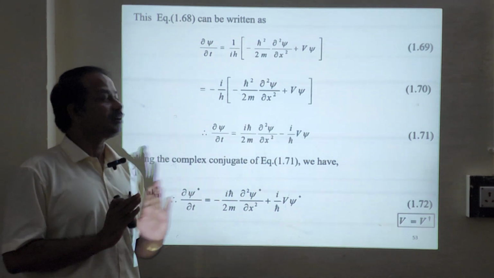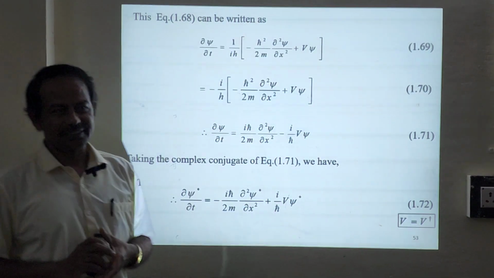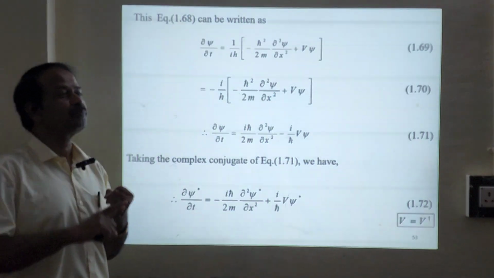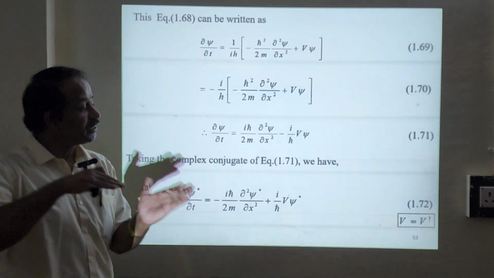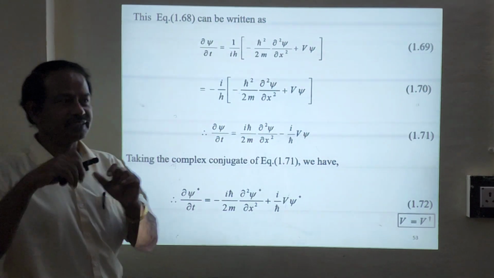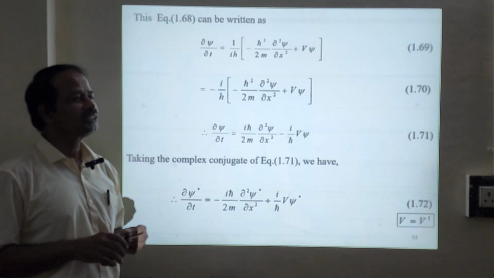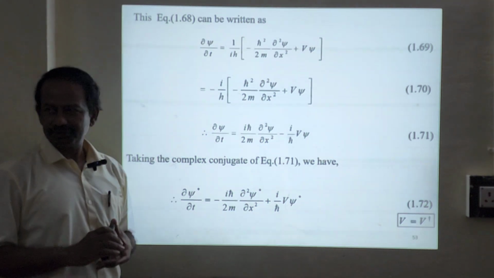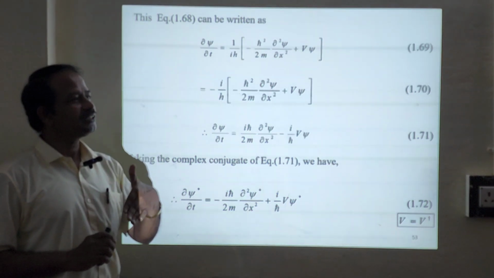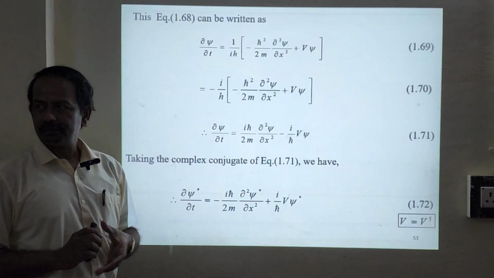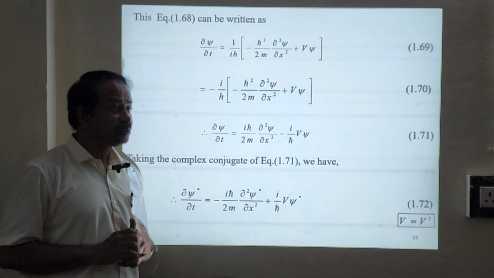When you take the complex conjugate of any operator, it becomes the Hermitian conjugate. It's a very, very important one. Psi becomes psi star, and any operator becomes its Hermitian conjugate, which you have already studied in mathematical physics. You change the rows and columns and take the transpose. So this is your Hermitian conjugate, correct? Just change the rows and columns and take the transpose. That's all. So that will give you the Hermitian conjugate.